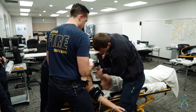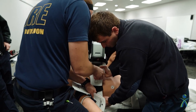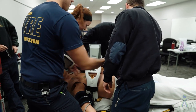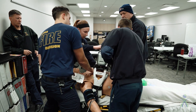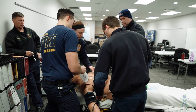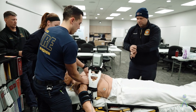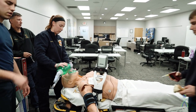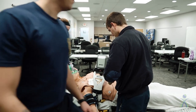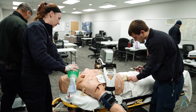The device they're putting on the patient's chest is called the Lucas 3 — it's an automated chest compression device. We have three of these in the senior fire division: two on the frontline ambulance and the third on the shift commander vehicle. They're doing chest compressions throughout putting the device on, which is something we frequently train on. Once the device is set and turned on, they slide the piston down to the chest to set the depth, hit start, and it delivers 2 inches of CPR at 120 compressions per minute — the ideal compression ratio according to the American Heart Association. With manual compressions, you need to rotate out after about two minutes because you get tired; the machine doesn't tire.